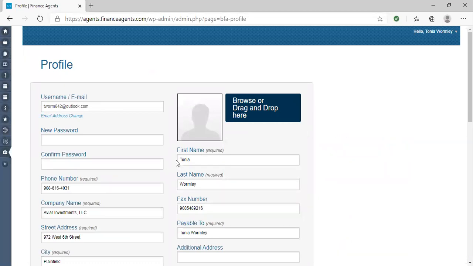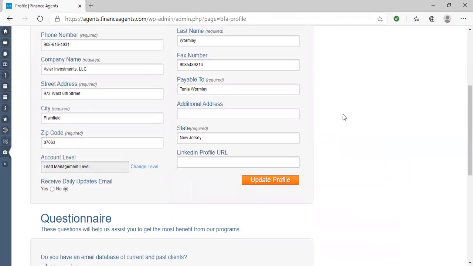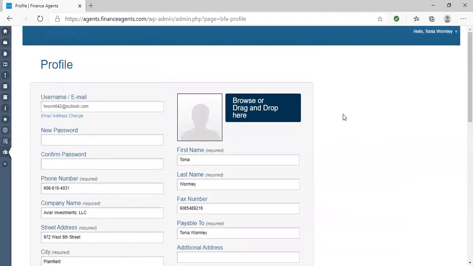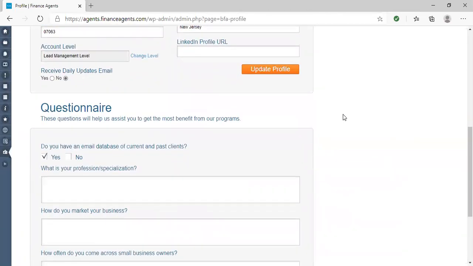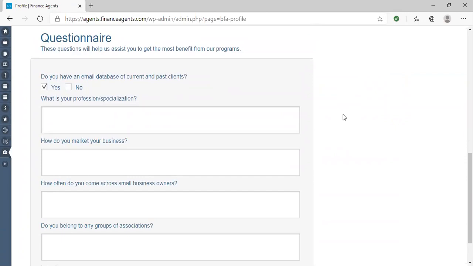We want to be absolutely certain that you get your money as quickly as possible. We need a 1099. We're going to send out a 1099 to you, and W9, I think they call it. We'll be sending out a W9, and we're going to ask you how you found out about us, and we want to know a little bit about you so we can customize a program that helps you. Scroll down a little bit, please, Tanya. Questionnaire. Keep going to the questionnaire. There you go. So if you would please answer the questions in the questionnaire, it helps us to understand who you are, and it helps us to understand the best ways that we can help you.